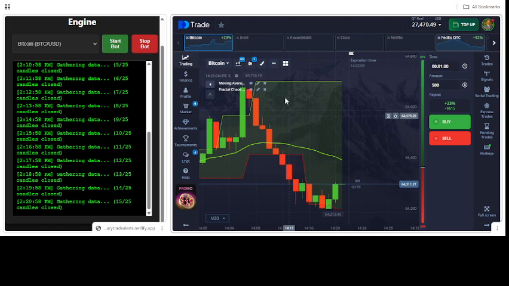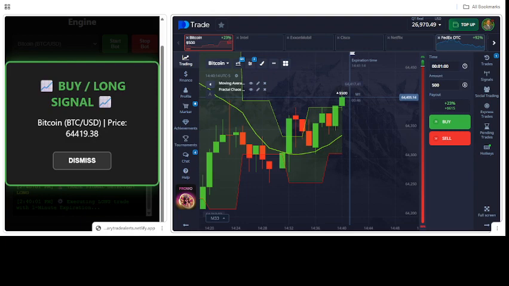All right, so I coded the bot specifically to those settings. Okay, so what I'm going to do is pause the video and wait for a trade alert, come back, show you the alert, how it works, and take the trade. Okay, so I just took a buy trade here, and as you can see from the bot, it gave me a buy long signal, gives you the price there. So I took a 60-second trade on Pocket Option.